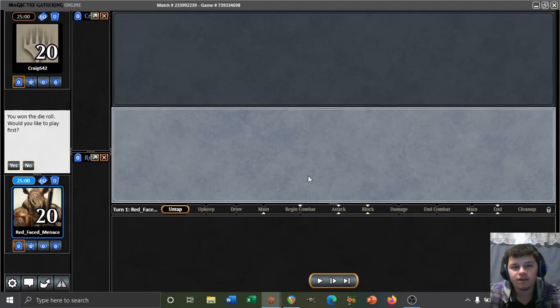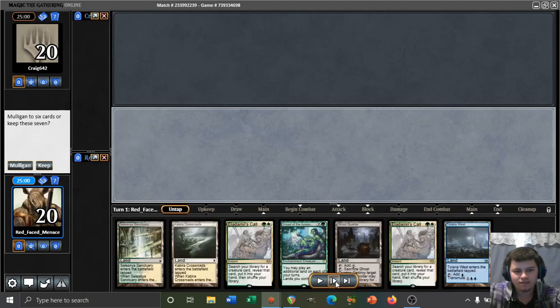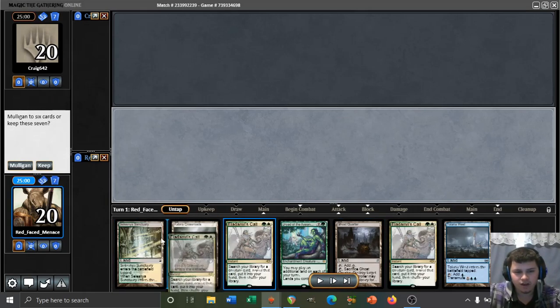Alright, so we are here for game 3. We are playing against Craig 642. And we are on the play again. Why wouldn't we be on the play again? I don't know. I will never complain about being on the play. And we are greeted with the following hand.